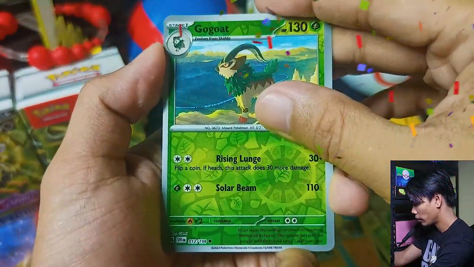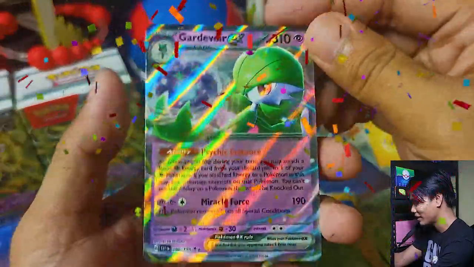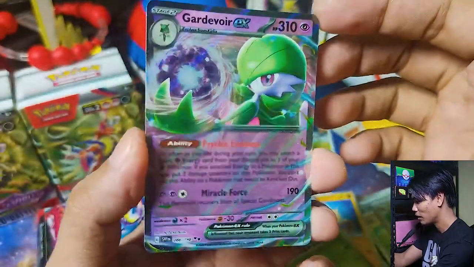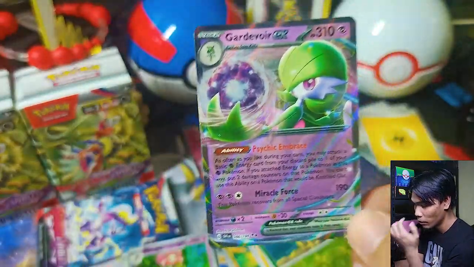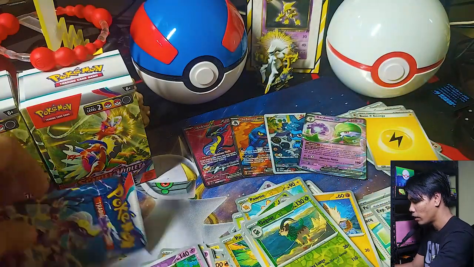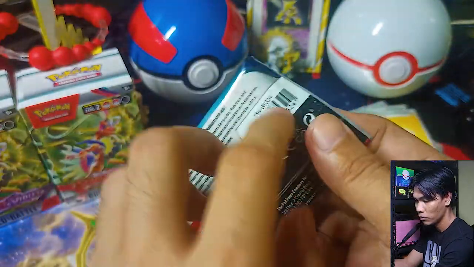And for our next rare card, we have a Gardevoir EX. We called this full art before, but I'm not too sure. These are double rares. Okay, so we have Gardevoir EX. This one is a playable card. Okay, let me just put it there. And now we are on to our last pack for this Build and Battle Stadium.